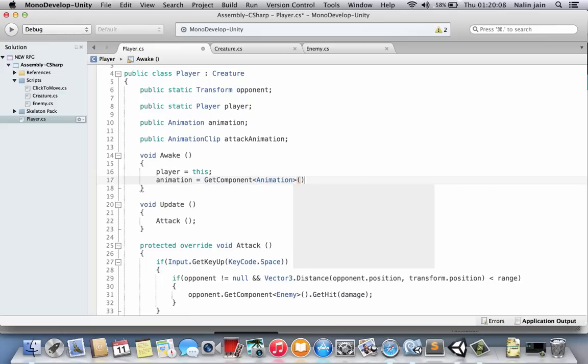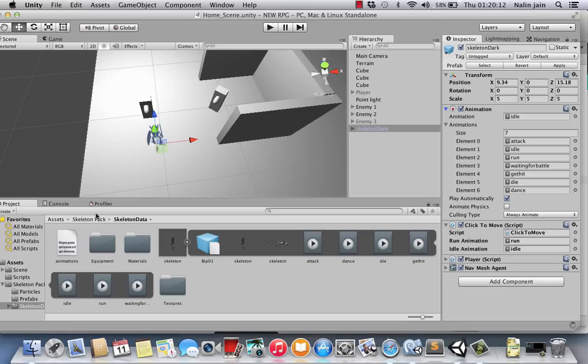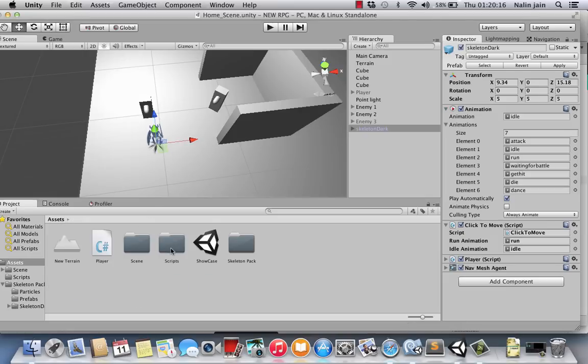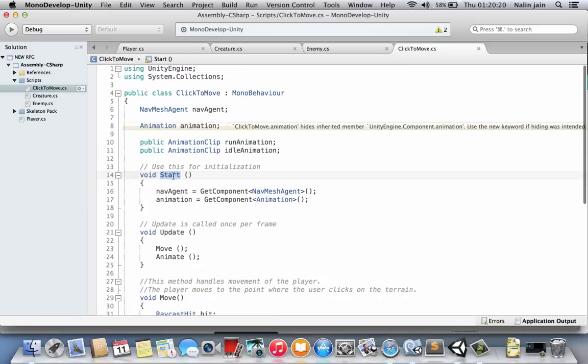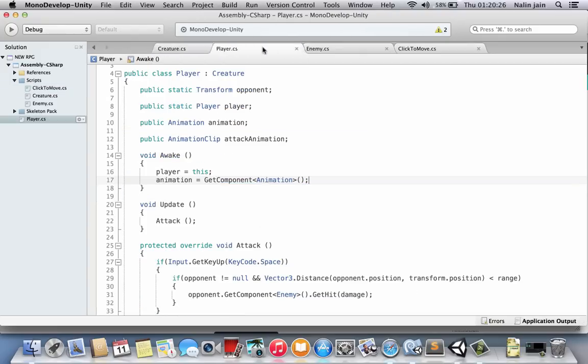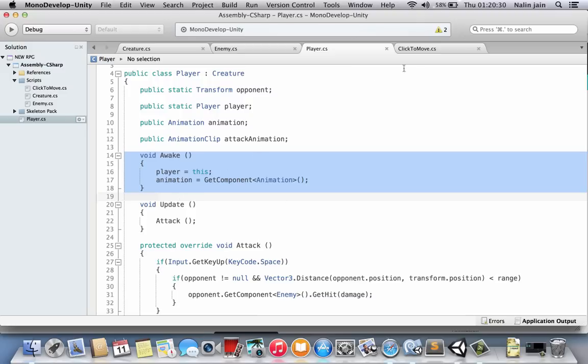You will also notice that in our click to move script, actually, I've just noticed myself as well, you'll notice that we write our code in start in click to move, and we write our initializing code in awake in player.